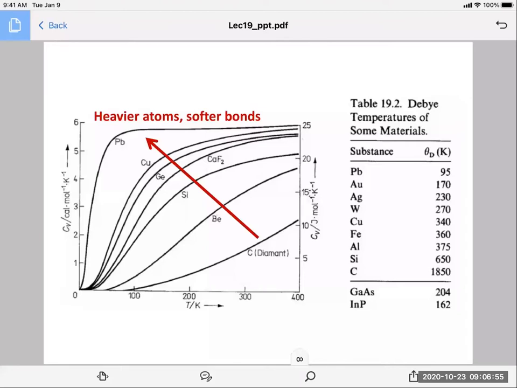So that just means that the frequencies are going to be very high. And so it's going to take a very large temperature before we've actually engaged all of these very high frequency vibrational modes. So as we move up this curve, kind of along the red arrow, we see beryllium is not quite as well bound together as diamond carbon, but it's still a very light atom. And we're moving slightly heavier. We go silicon, germanium, and then eventually we have a very heavy, very weakly bound metal like lead, where all of these vibrational frequencies are pretty low. And so we're consuming those even at very low temperatures. And that's characteristic of its Debye temperature of only about 100 Kelvin.